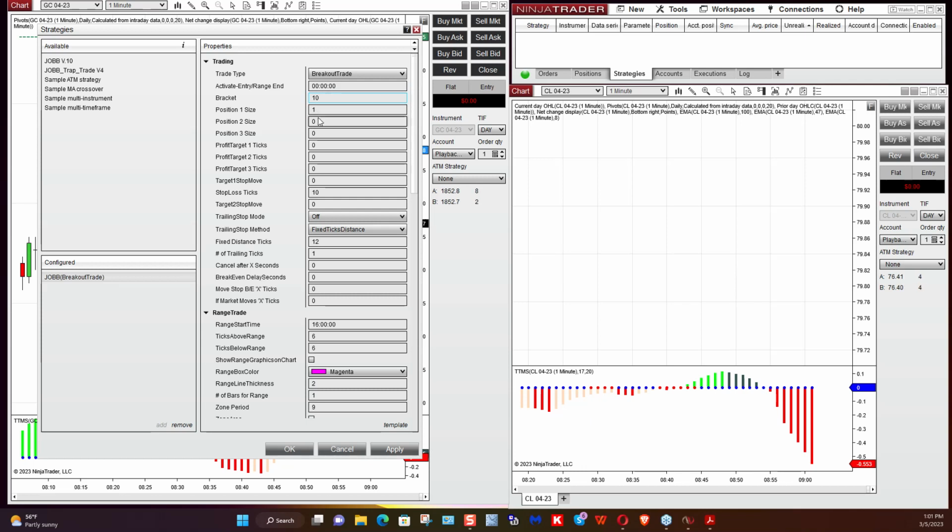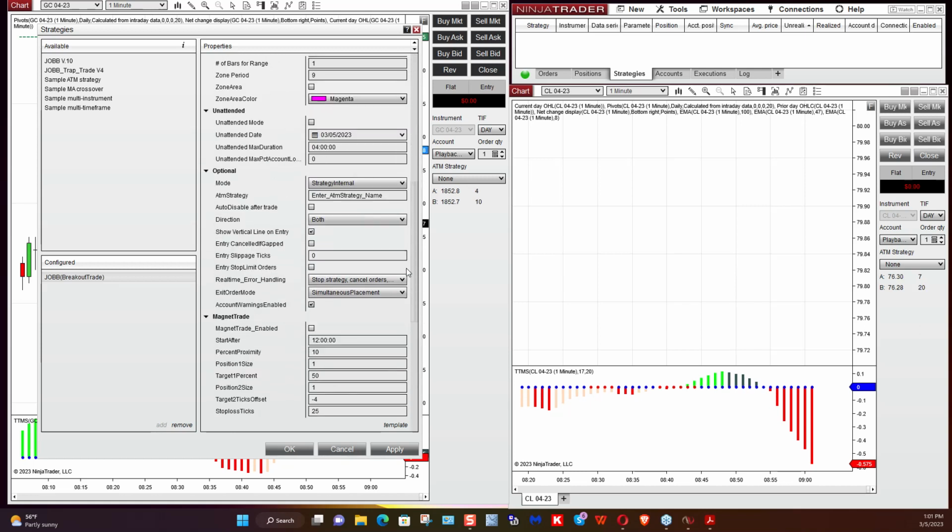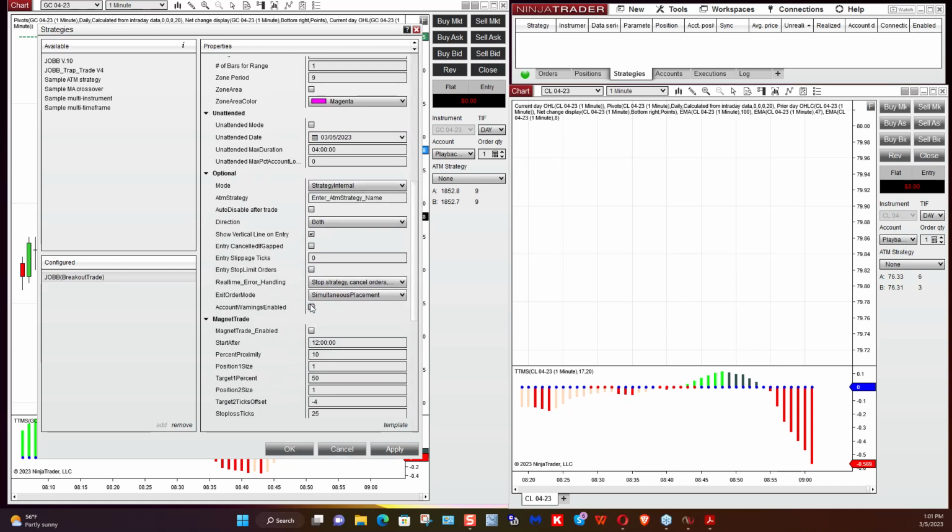In order to get a trade onto the control center up here so that we can enable the trade so it will work, you have to apply the setup and okay it. When you apply it and okay it, it shows up on the control panel.